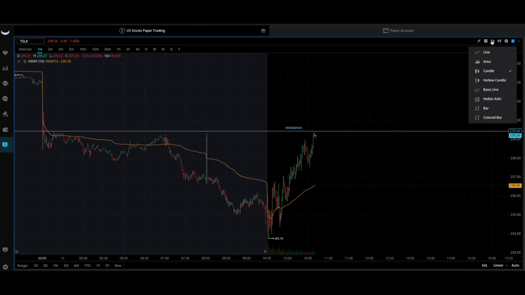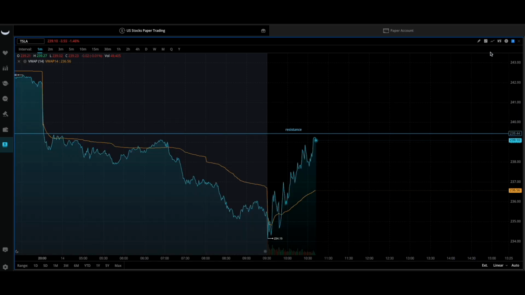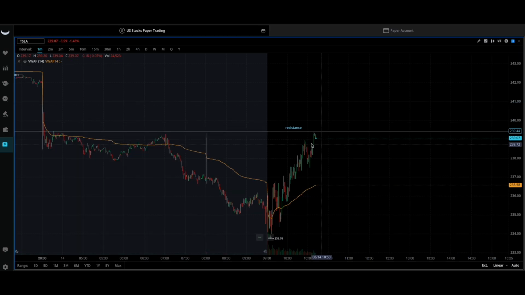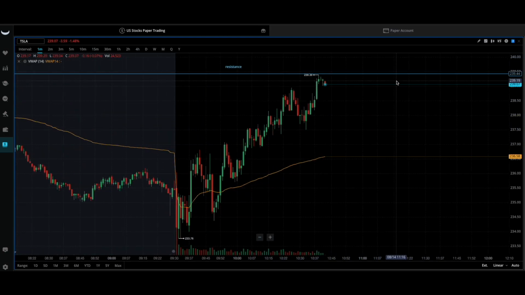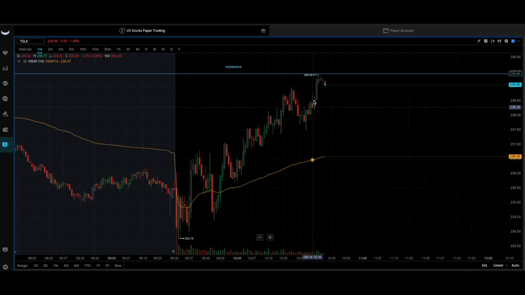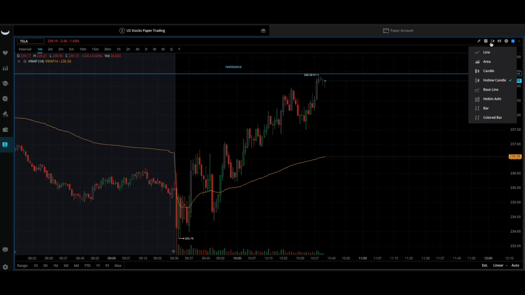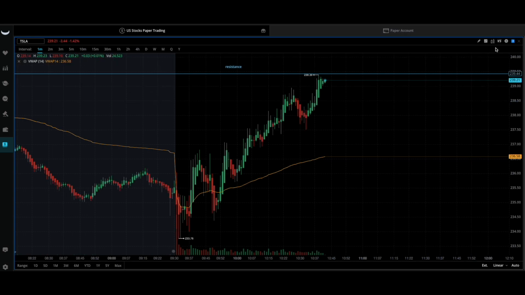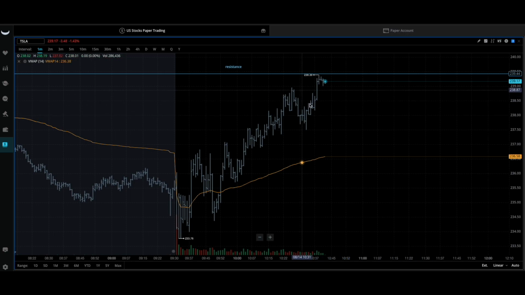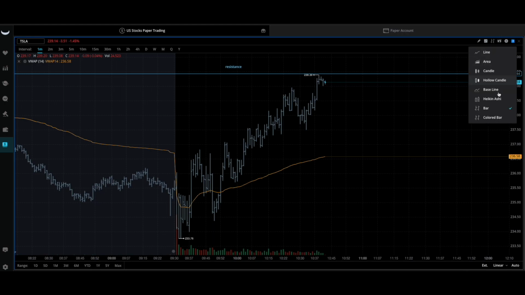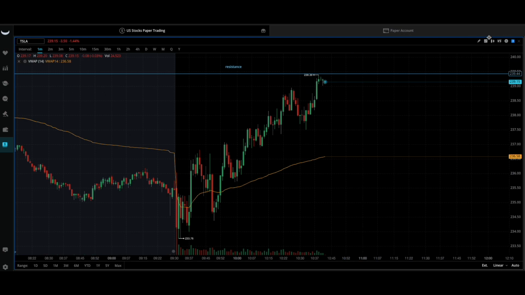The next thing you can do is line style. You can change what these look like. So you can switch this to line, which I don't trade like this. I like to use the bars. I like to use the candles. But if you wanted more specific, you can make this right here, line style, hollow candles. You can change it to hollow candles. And it's whatever you like to see as you're trading. I don't trade with the bars. I don't know how anybody trades like that, to be honest. It's hard to read what the candle's doing. But you have all different options on what you want to do.